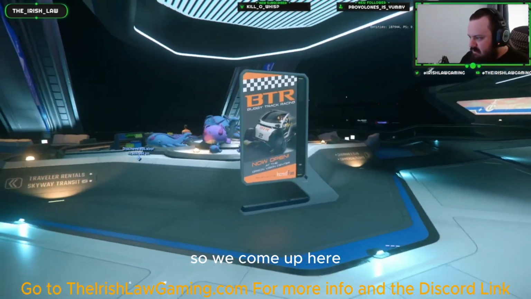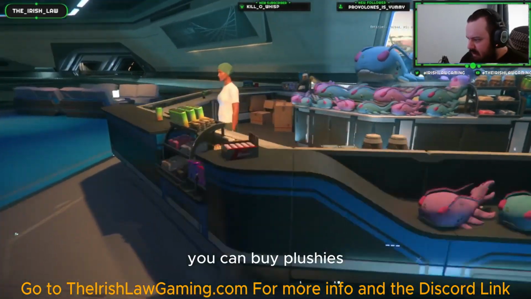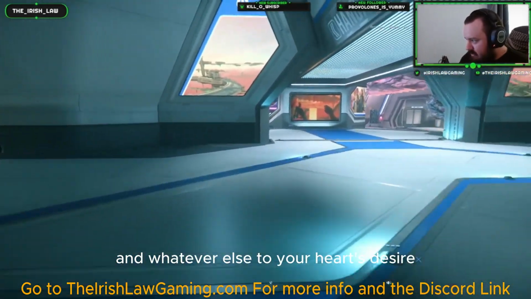So we come up here. We've got the general store. You can buy plushies, you can buy sodas and protein bars and whatever else to your heart's desire.